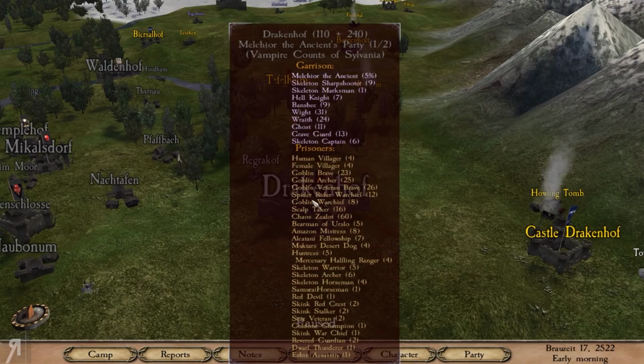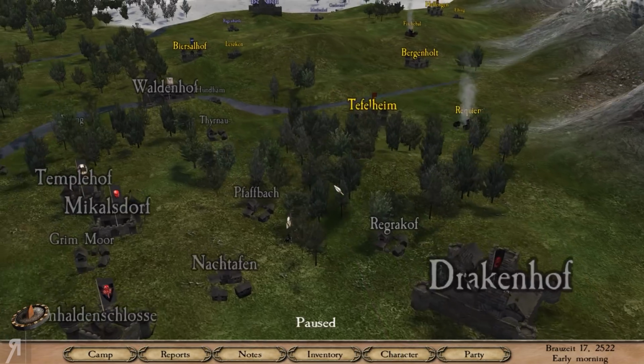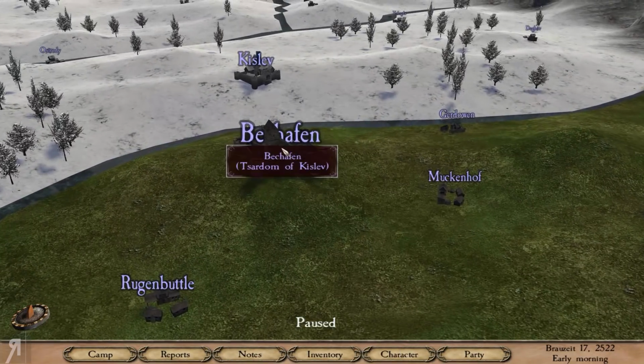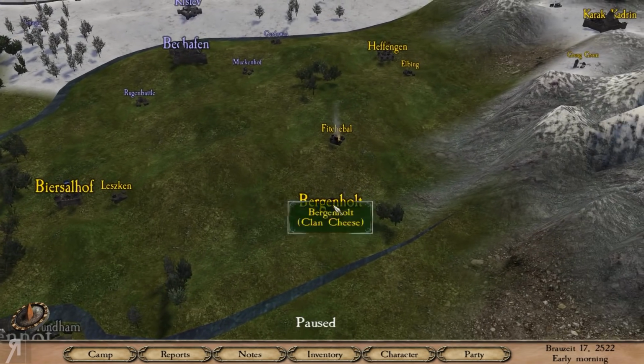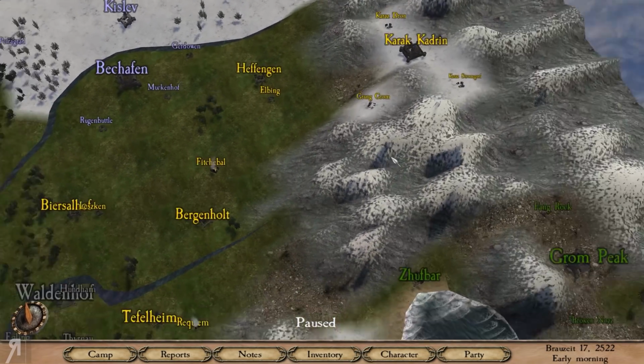Anyway, how many do they have left? That's pretty good. They only have 110. That is pretty good. Oh yeah, by the way, this town was taken back by the Kislev once again. I'm actually really surprised about this. I didn't think the Kislev were going to continue besieging us so incredibly heavily, but it seems like they did.